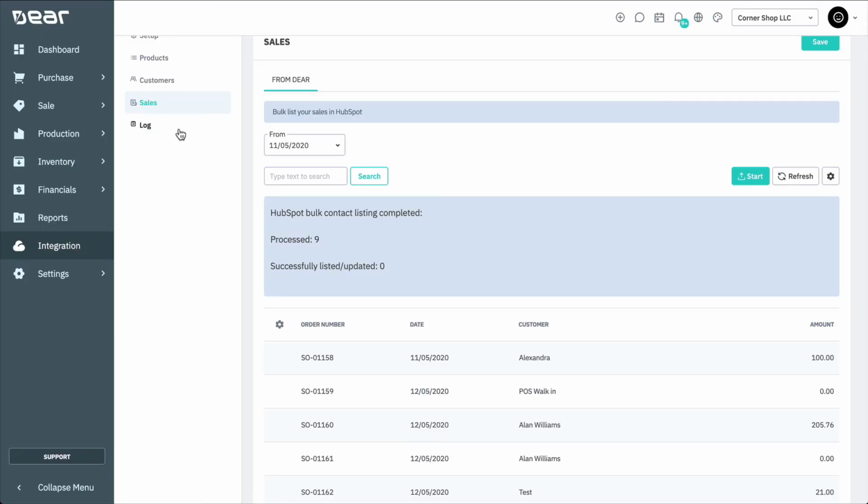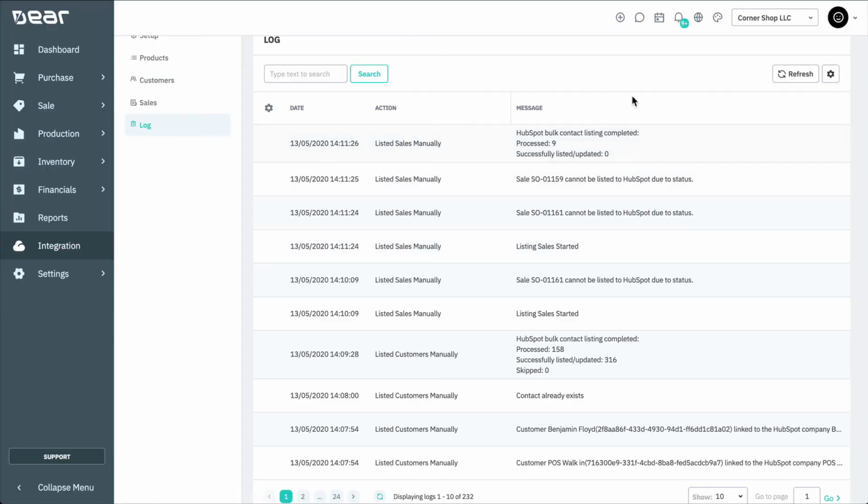Selecting the Log tab opens the HubSpot Synchronization History page. This displays all previous synchronization details. Press Refresh to refresh the log history with the most recent information. Each time you perform any transaction, the appropriate record is added to the operation log. This also contains information about the results of downloading, including the date, time, count of downloaded and updated items, and whether the action was performed manually or automatically by the system.